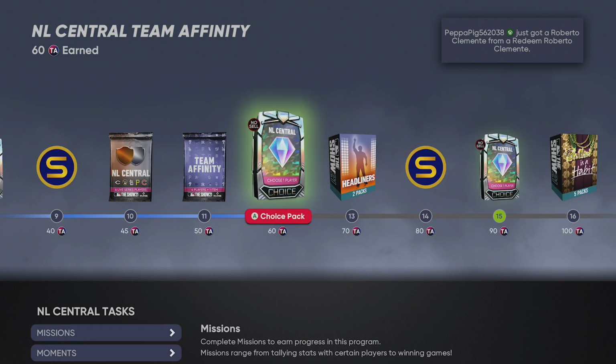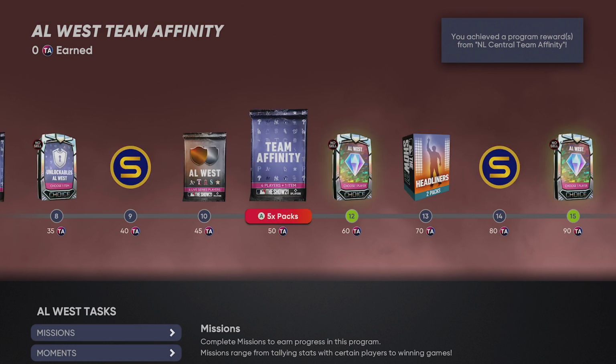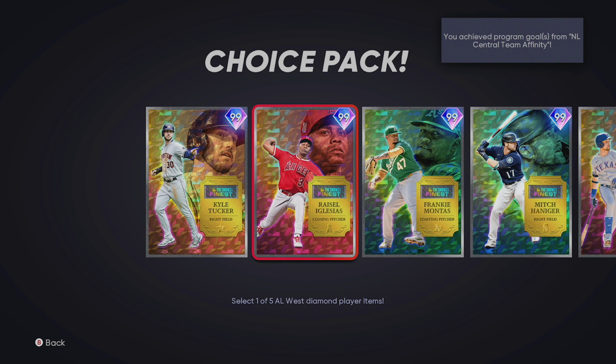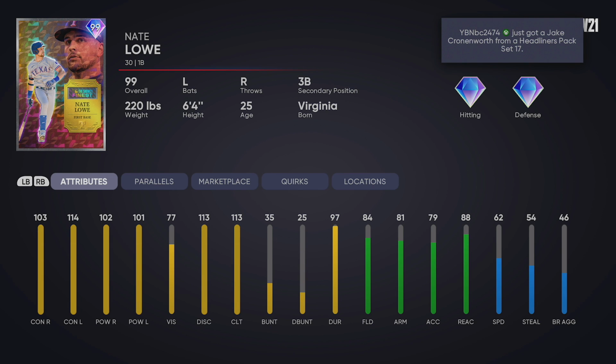NL Central down. I can't wait to open up all of these packs. We have two more divisions. We'll start with the AL West now. At 60 points in the AL West, you have the Kyle Tucker 99, Raisel Iglesias closing pitcher, Frankie Montas, Mitch Haniger, and Nate Lowe. Nate Lowe, another guy who had a great season.